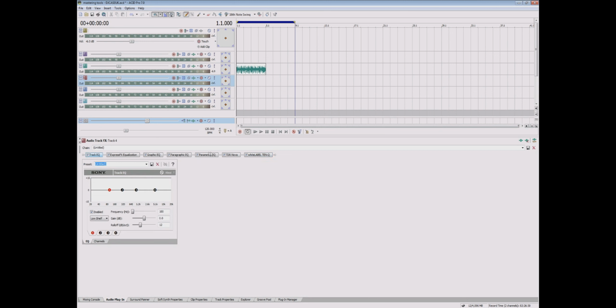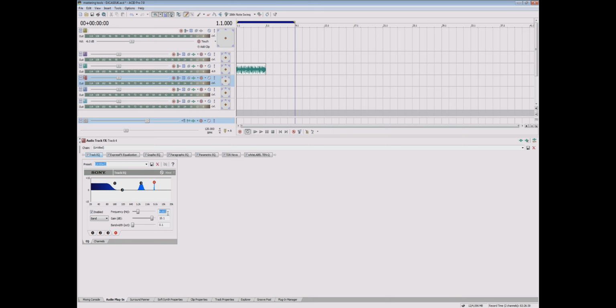I have quite a few different EQs. You've got the ones that come with Acid Pro, so you've got your track EQ. You can change these to bands as well if you want, like so, or you can change the size of the bands. So you can get really precise with this.